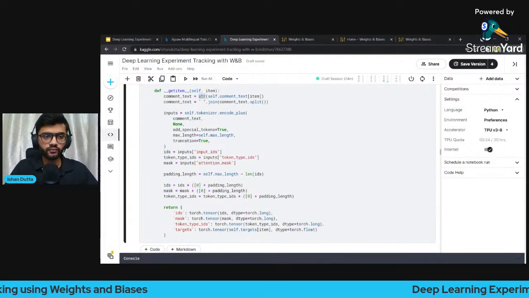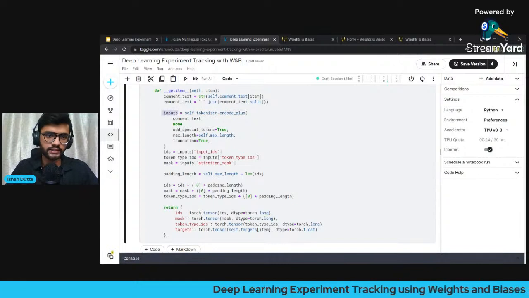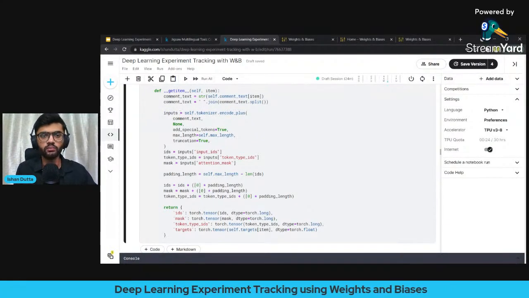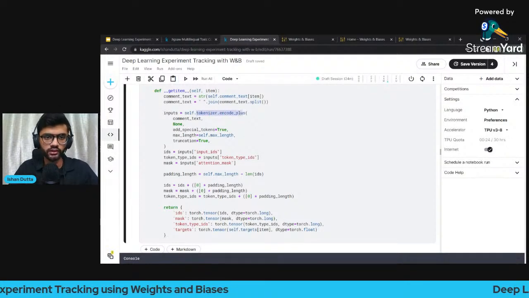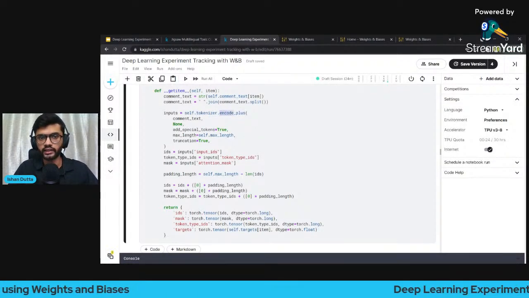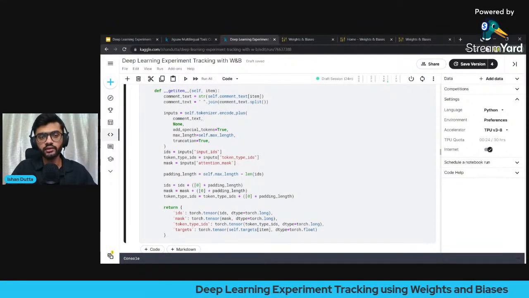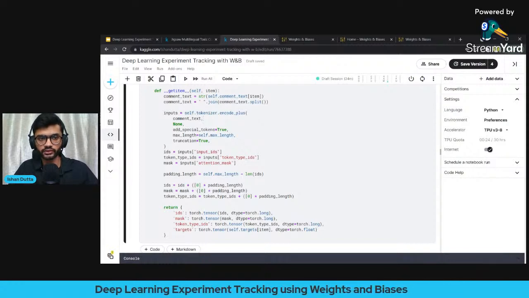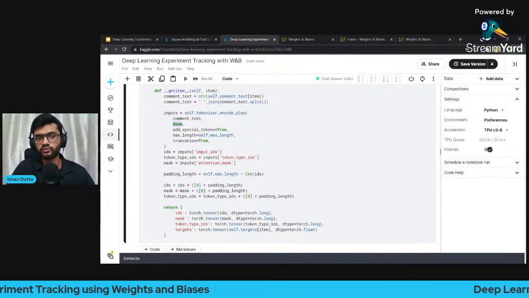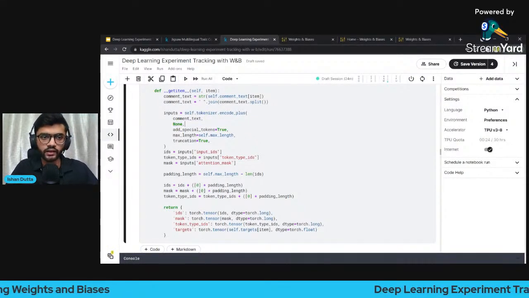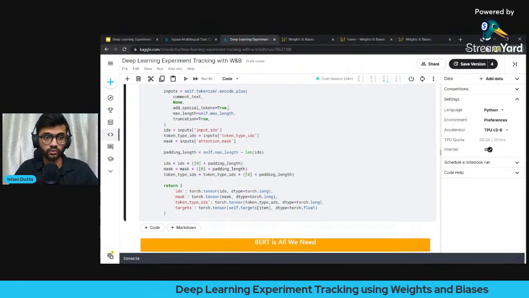Second thing is that you have to specify the inputs. What are these inputs? These are the inputs that are going to go to the model that we are going to provide. For that we use tokenizer.encode_plus. What is special about encode_plus, and why is this not encode? Encode_plus actually gives you the liberty to use two statements at once. You can see the first statement, we have only comment text. If you wanted, we could also have a second statement, but in this case, since we don't, I have specified it as None. We can add special tokens equal to True. We are talking about the CLS and SEP tokens. We will see how that works.